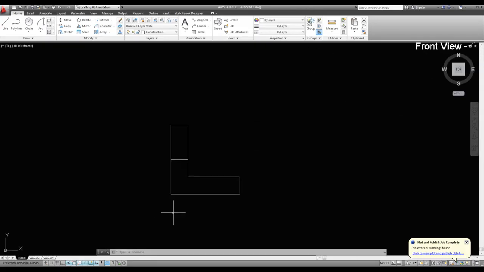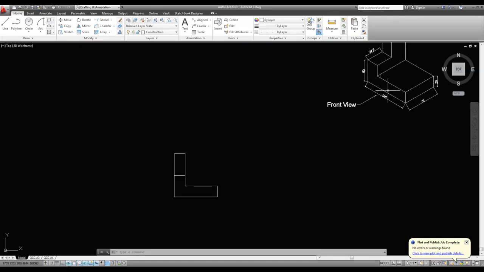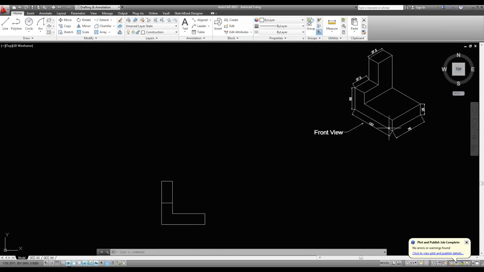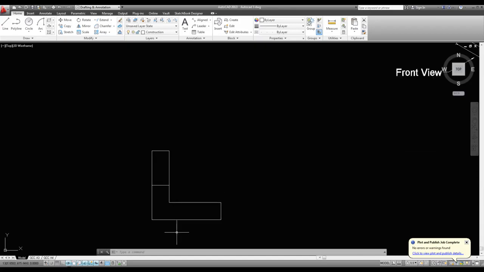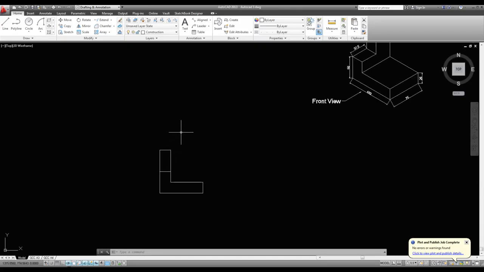Now I've drawn what you can see here, which is pictured as the front view. You can see the bottom line here is the horizontal line. You'll see everything's horizontal and vertical, there's none of these angles. This is called an isometric view or a pictorial view, where all of these angles are drawn. If you add these three angles together in a circle, each one of them is 120 degrees. I've got this drawn, the front view.